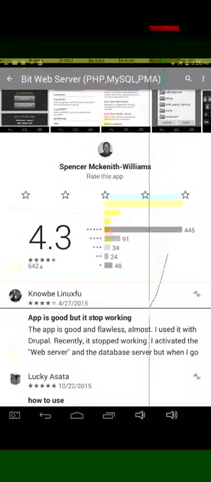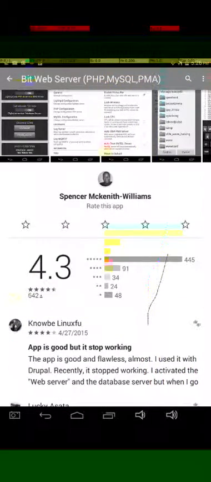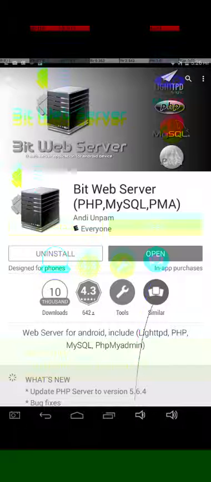These are some of the reviews. But it works good for me. So I'll leave a 5-star and not comment. 5-star, and I don't respond. If it's a 5-star, it's a 5-star. It is what it is.